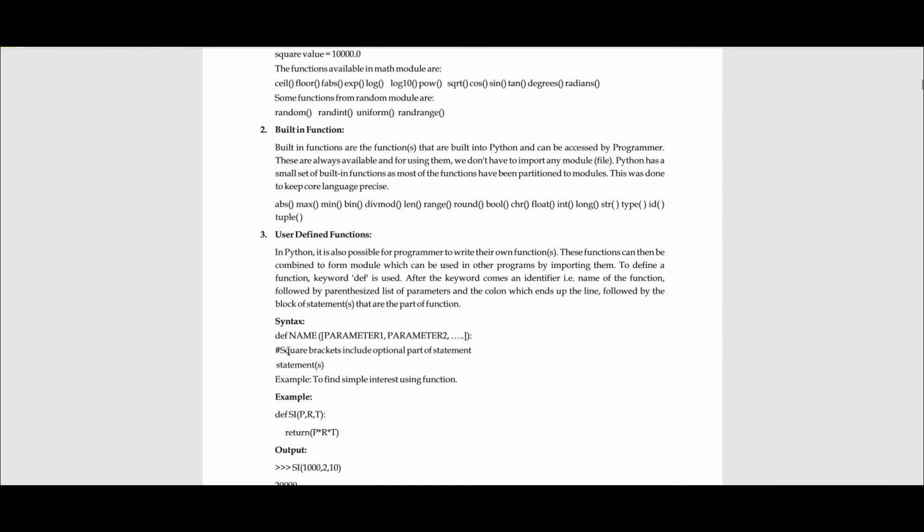Because when you would be programming, you would be needing to design certain functions according to the need of the program that you want to perform, or according to your own need. If you want to perform certain set of operations, all the operations can't be provided in Python itself. For those you need to design your own functions. Now these functions are the user defined functions.